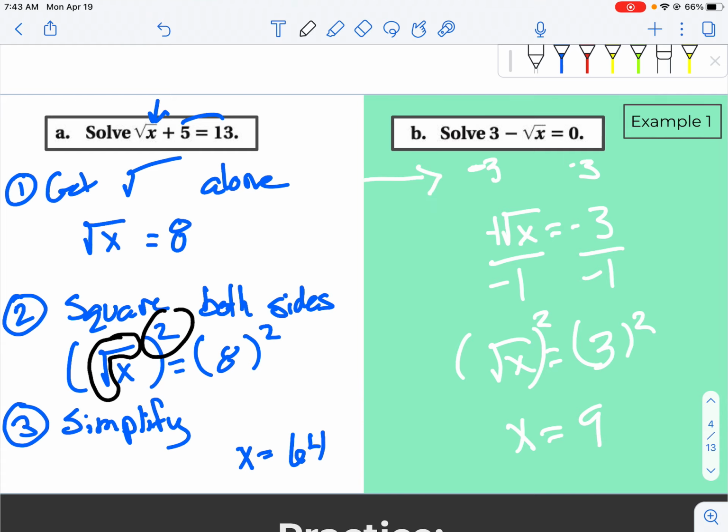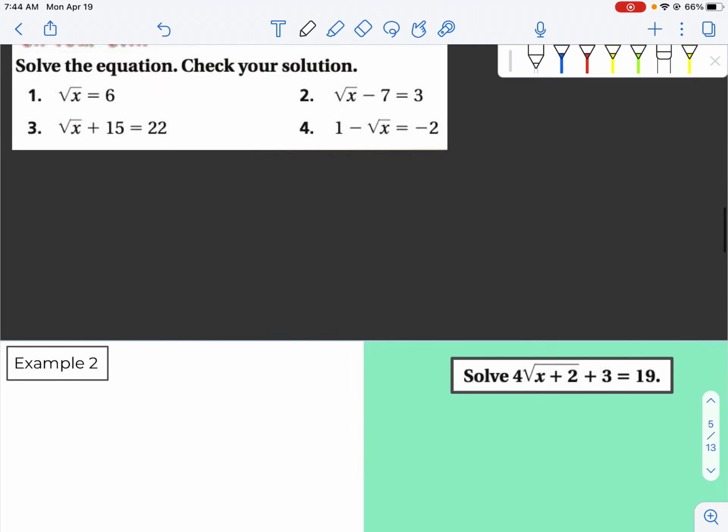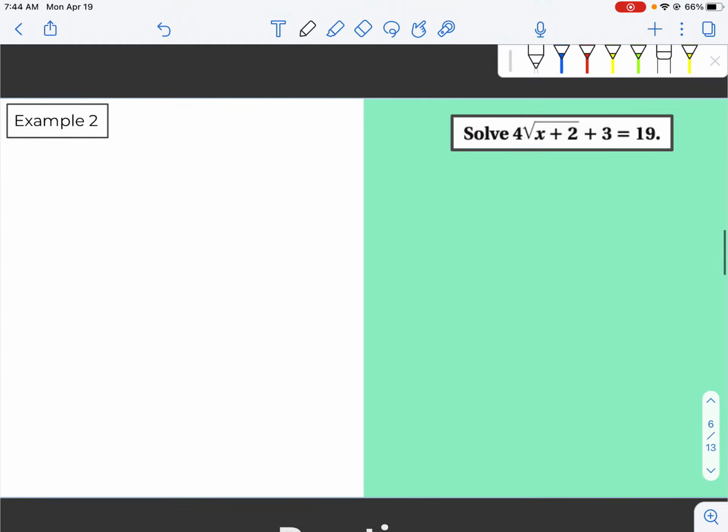So in this case, I said that it might take a couple steps to get x by itself. In this case, it took 2 steps, right? Here's the first and the second step to get rid of that negative. So there are times where it could take 3 steps or something like that, or it could take 4 steps. We just have to be ready for any of that.